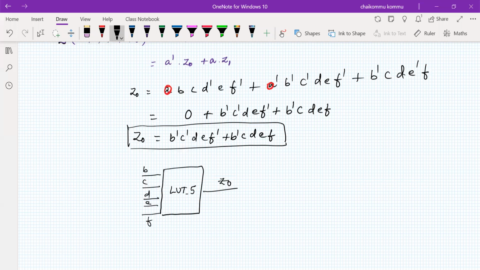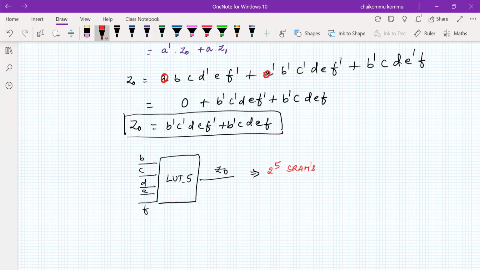Can anybody guess how many number of SRAM cells are used? Last class we have discussed. Can anybody tell me how many number of SRAM cells are there in the 5 input lookup table? Anyone from the class? 2 power 5, sir. Yeah, exactly. So how many are there? 2 power 5 possible outputs that we'll have. Therefore, 2 power 5 SRAM cells are there. Very good. Somehow it will be generated, and according to the output, it will take that one.